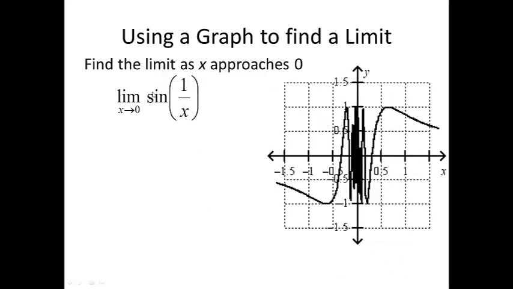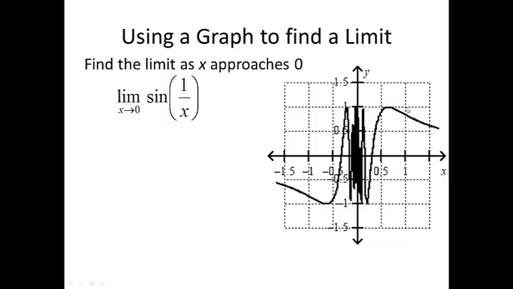This is usually when you have a trig function with x in the denominator and you're trying to get to 0. You're going to get this weird thing going on where the graph is going to swerve in and try to get towards 0, but the closer it gets to 0, it can't make up its mind. It's going to go up, down, up, down, and so on. It's called an oscillating function. It bounces off between 1 and -1. Really cannot make up its mind, no matter which side you approach it from.